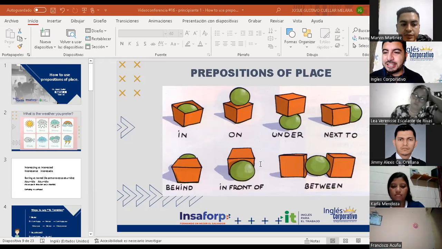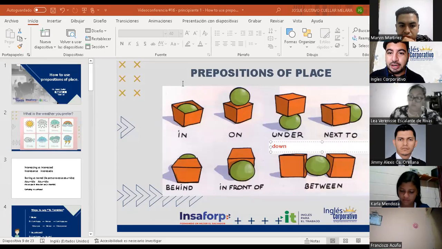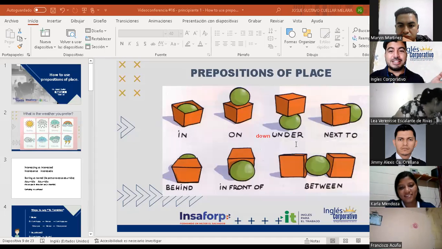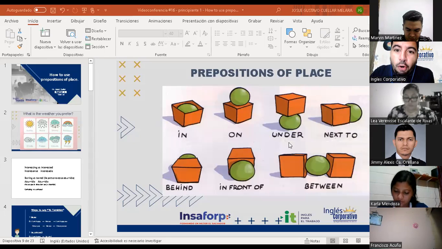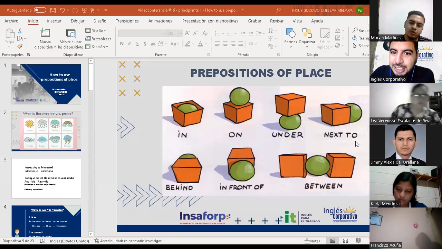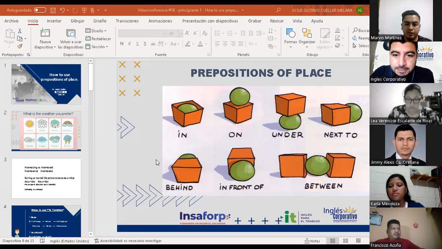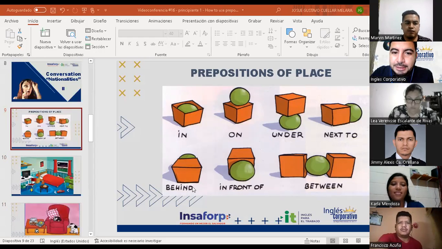Ahora, un detalle también que quiero decir es que hay otras formas. Por ejemplo, down significa abajo. Similar que under. Hay una canción de un grupo que se llama Men at Work, la canción se llama Down Under. Seguramente ya la han escuchado. Se llama Down Under, abajo de abajo. Bien raro, right? So, tenemos estas prepositions que vamos a utilizar. In, on, under. Como el luchador Undertaker, ¿verdad? Next to, behind, in front of, between. De hecho, una canción de Limp Bizkit, que era un cover, se llama Behind Blue Eyes. Bastante conocida.